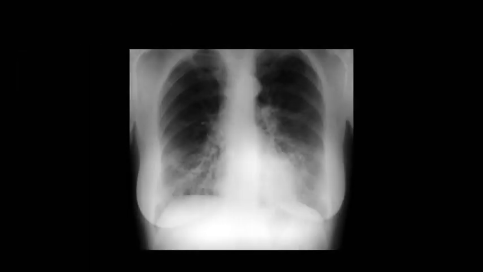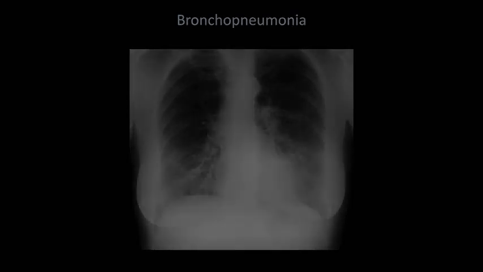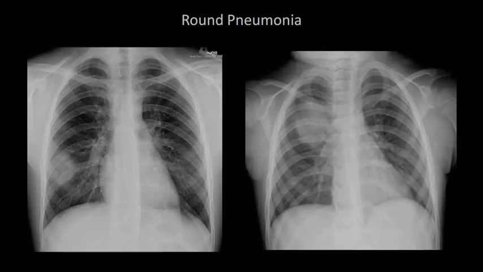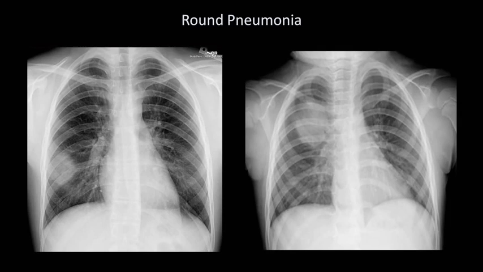In this example, we see opacification in both lower lung zones. The opacifications are not as sharply defined as in the last two films, and there are no obvious air bronchograms. This is bronchopneumonia. Here are two examples of the unusual round pneumonia. It's easy to appreciate why they can be mistaken for a lung mass. They can't be distinguished radiographically from these, but rather on the clinical history and the fact that the round pneumonia will resolve over days to weeks.